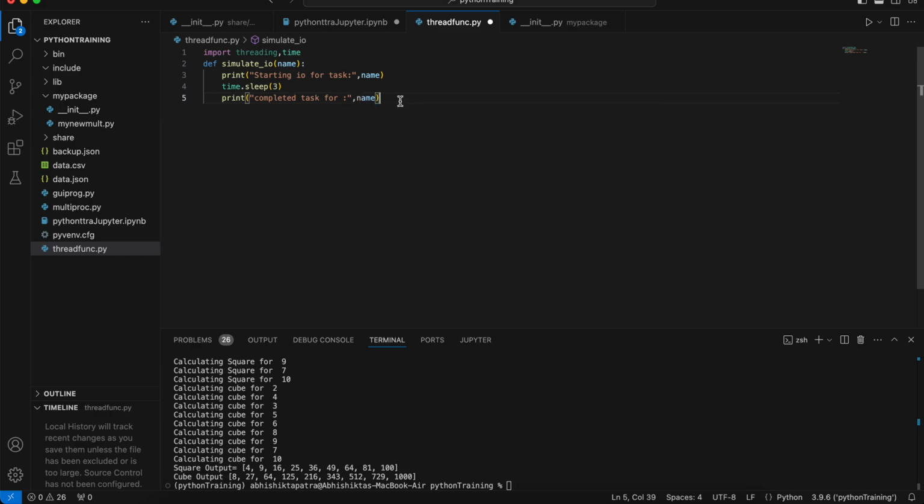So we imported threading and time, and we have simulated some IO with time.sleep. Assume we have starting the IO and completed the IO, and then we will create threads for different tasks in a main loop.